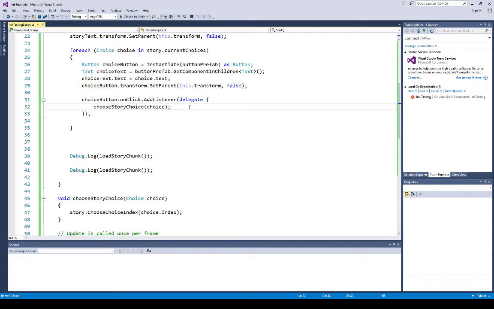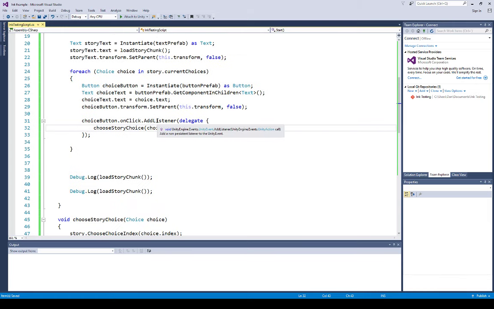And so basically we say, okay, this event listener is a method that's going to be called whenever this happens. And the method that's going to be called as the parameter to this method is choose story choice. Its own parameter will be choice. So in other words, we're saying, okay, within this scope, we're going to be using this method, and it's going to be set up this way.